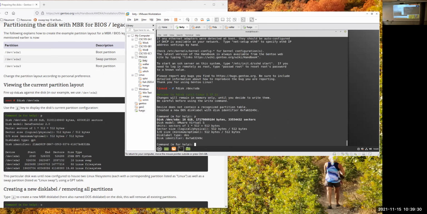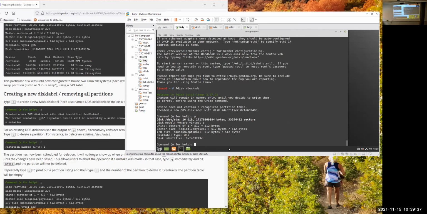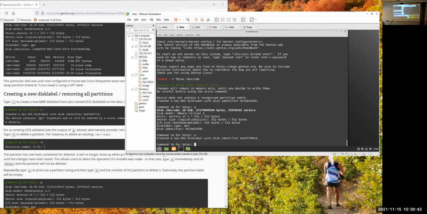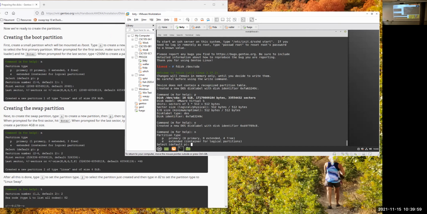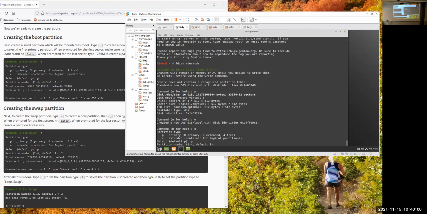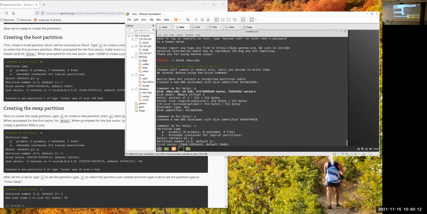So what we want to do is create a new partition. Let's follow their instructions here. Let's do O first, which should overwrite and create a new DOS label. Now we want to create the first partition, the boot partition. We don't need to delete any partitions like they do because they've got a whole side of it. So we want to do N for new. We want this to be a primary partition, so we want to specify a P. The default partition number, the first partition is 1, so we're going to accept that. And we want to specify the size for our partition.